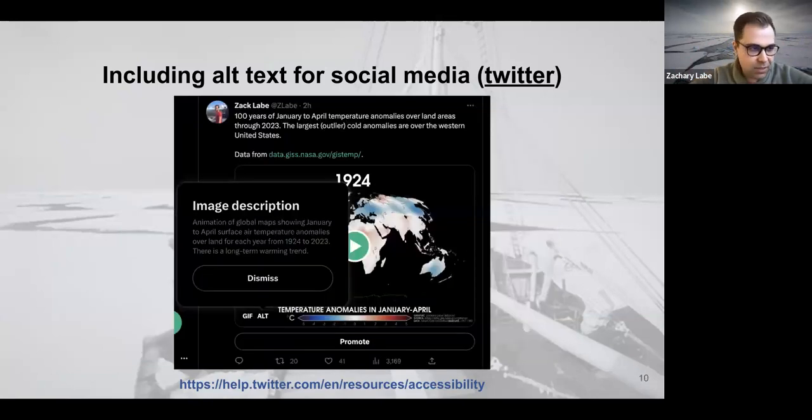And one other thing that's interesting: I mentioned alt text isn't necessarily visible if you're not using something like a screen reader, but on Twitter, you can actually see this information. If you look at this image here, down below it's saying that it's a GIF. I don't know if you can see my mouse or not, but this is an animation, and next to it, on images where people have used alt text, you see this little thing where it says ALT. If you click on that, and you can do this for anyone who has included alt text for their images on Twitter, you can see what the description looks like. It gives you a really good idea if you're struggling to see examples. I definitely see really good examples of alt text and other ones where it isn't really useful at all.